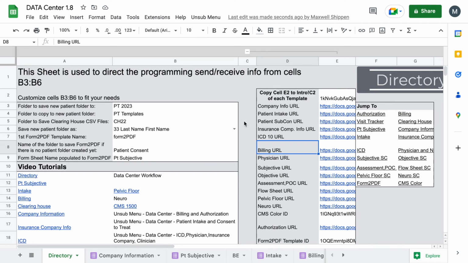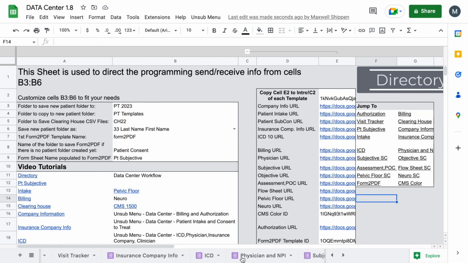But I hope that you guys like that. I've tried to make it as easy as possible. And again, you might notice that it's a little bit of a different design than last time. I worked on a little bit more design and also making it easier to jump around to different forms and stuff, because there are a lot of forms and a lot of other tabs at the bottom here.